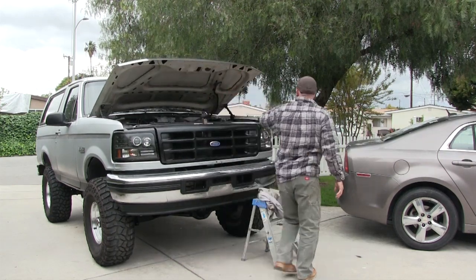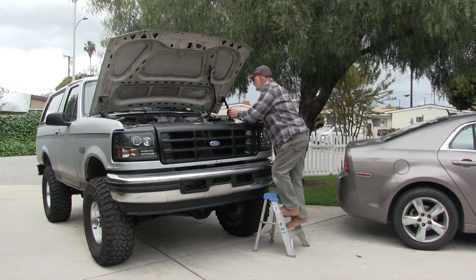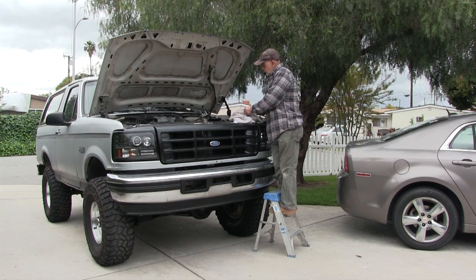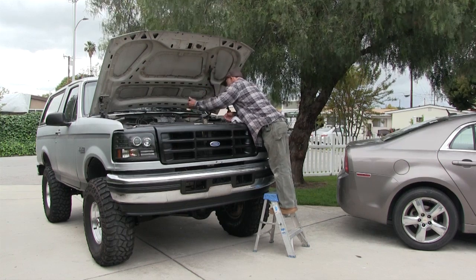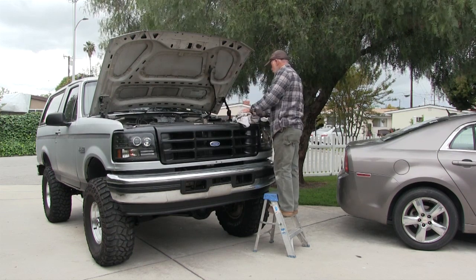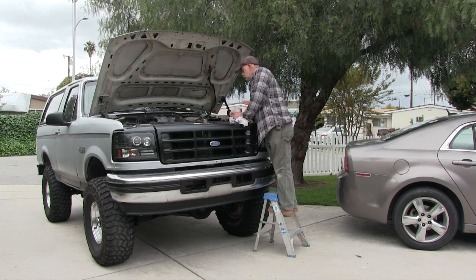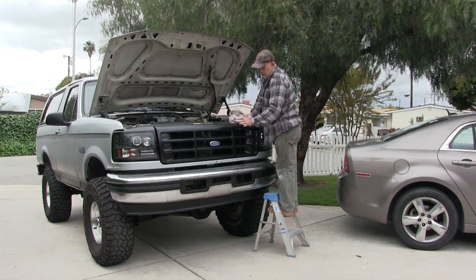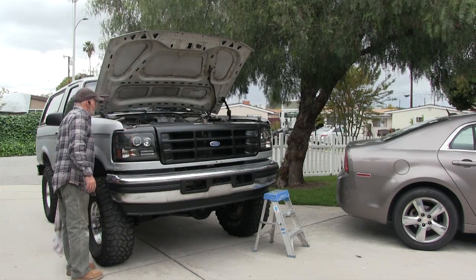Got to check the oil - oil should be good, I haven't gone anywhere. This truck has an aftermarket oil cooler kit on there, so it doesn't take the short filter, it takes the long Ford filter. If you've got one of these trucks, you usually have the short filter, this has the long filter. I'm using Mobil 1 and Mobil 1 filters. Got a little coolant in the reservoir. The battery - I got the warranty for the battery still. I got the wiring for the lights that were up here on the front for the light bar - I just stuffed them back behind the battery, because there's no lights anymore, I took them off and put them on the other truck.